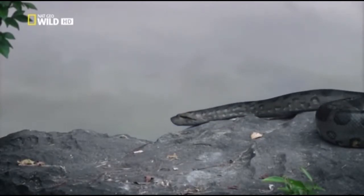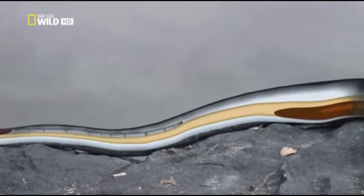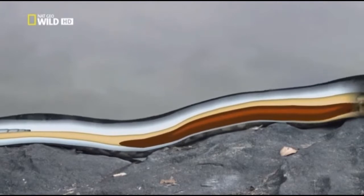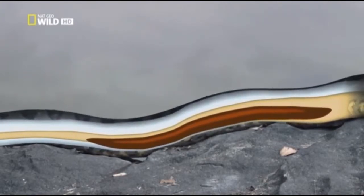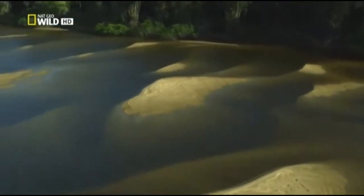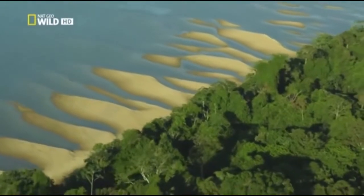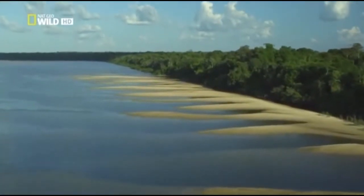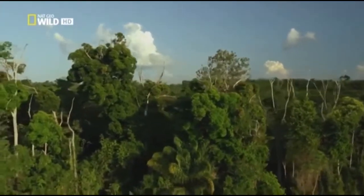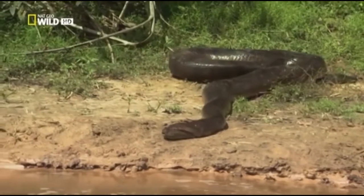The anaconda's lungs and vital organs stretch almost a quarter of her length. So breathing in this heavy body becomes more difficult on land. It may be that very large anacondas need to live in permanent water to support their hefty bodies. In fact, the largest anacondas don't live on the savannah with its tough seasonal climate. They live in the rivers dissecting the rainforest, where they're not controlled by the seasons, and can bask in the sun on accessible riverbanks.